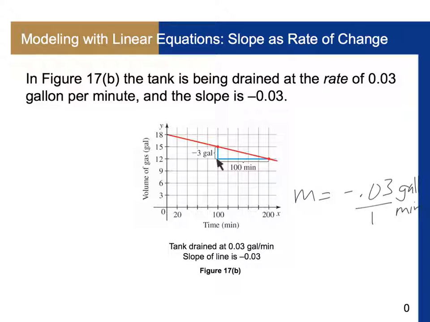If you go 100 minutes, you would multiply this times 100, 0.03, so it'd be minus 3 gallons in 100 minutes. We're using more here because notice a lot of time is going by here. It's harder to see 1 here, but when you go across 1, you're just going to go down 0.03. So that slope, as we wrote, is a rate of gallons per minute. It'd be minus 0.03 gallons per minute.